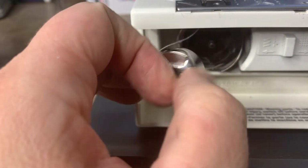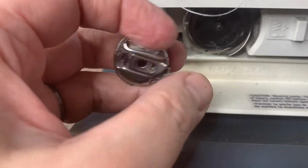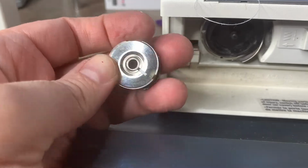I have a bobbin case. That's what this little thing is, a bobbin case. It holds the bobbin, and it has this little arm on here so you can pull it out. It comes out like that. And then inside of there is the bobbin itself.